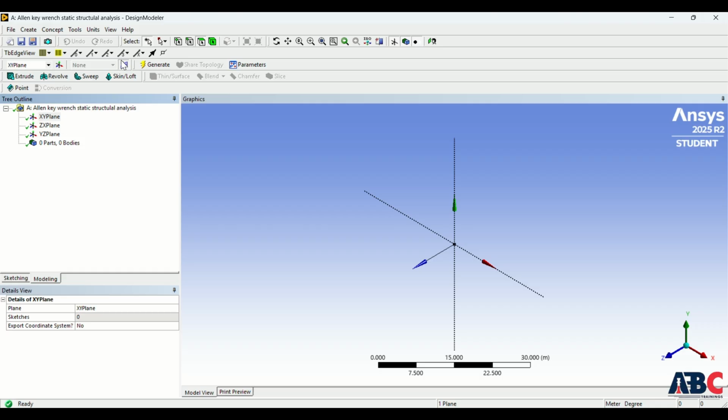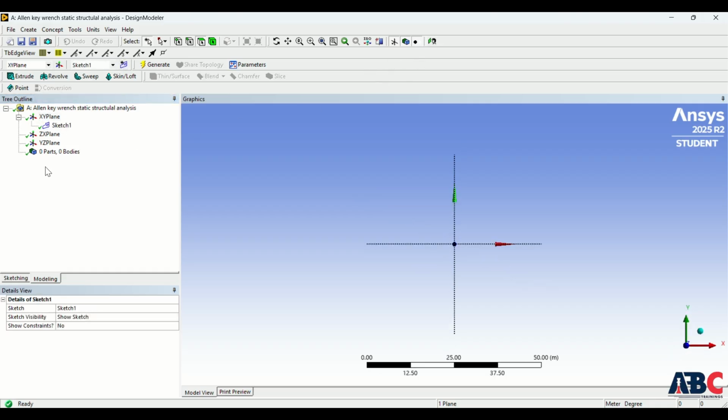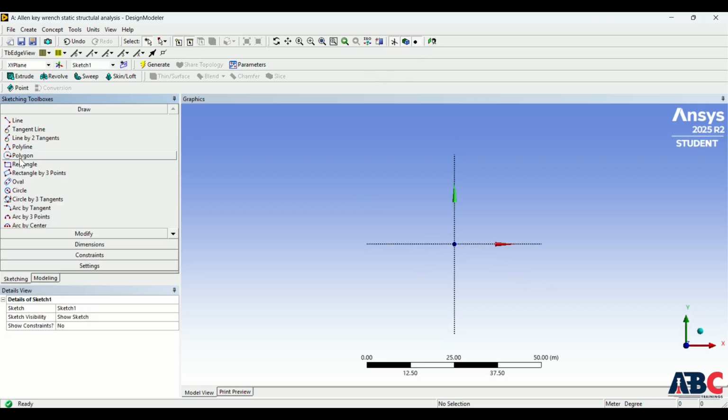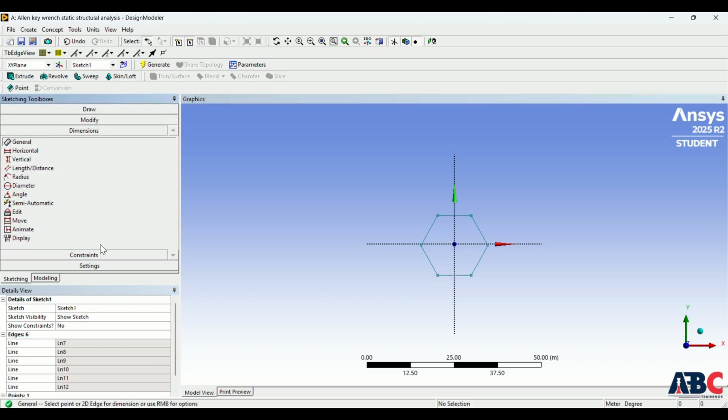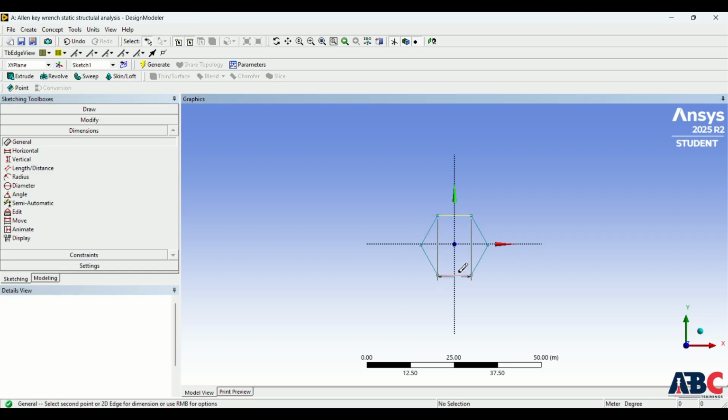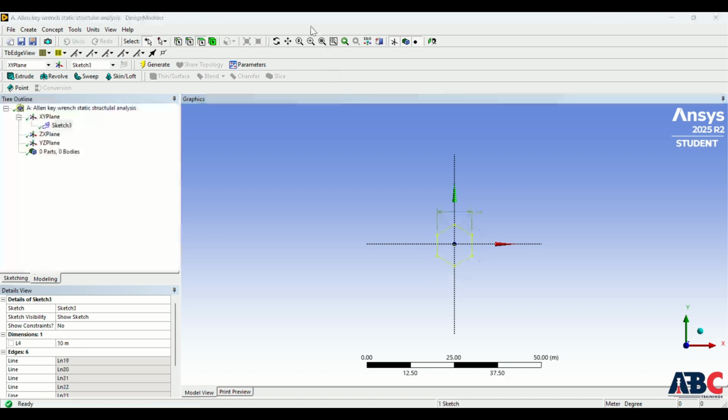So in the geometry tab we will create the Allen key. So first we will define the profile. We'll give the dimensions to it. So we have created the profile.